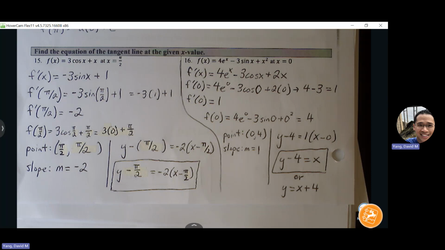I went further. It was easy enough for me to solve for y, but you don't have to. You can leave your answer unsimplified in point slope form, and if it's free response, you'll get full credit. The only time you may have to clean this up is if it's multiple choice and you're trying to match your answer with something that is cleaned up in slope intercept form or a different form.